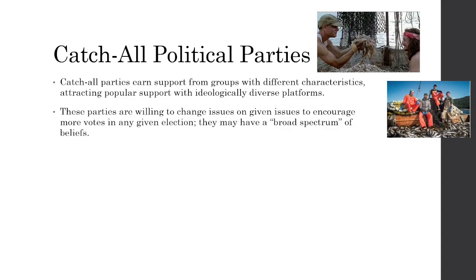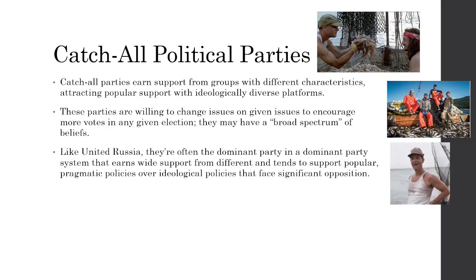These parties are willing to change their minds on issues to encourage more votes, particularly when elections come around. They may have a broad spectrum of beliefs as well. They may be religiously tolerant or tolerant of certain sexual orientations and such. Like United Russia, they're often the dominant party in a dominant party system because they have such a high array of supporters from a variety of different backgrounds.